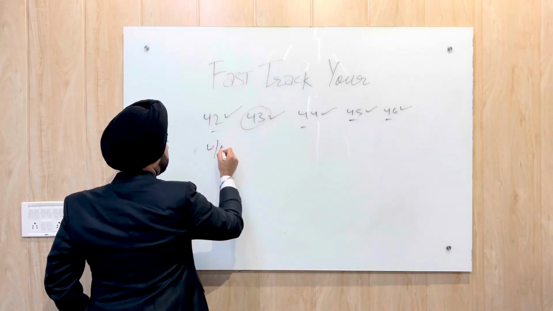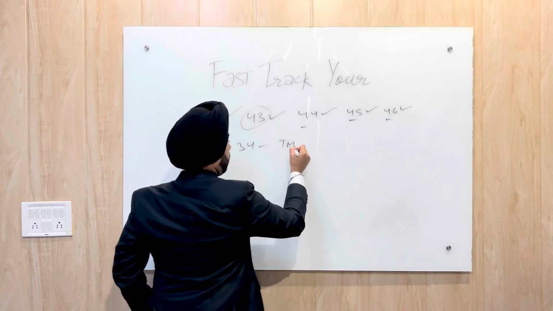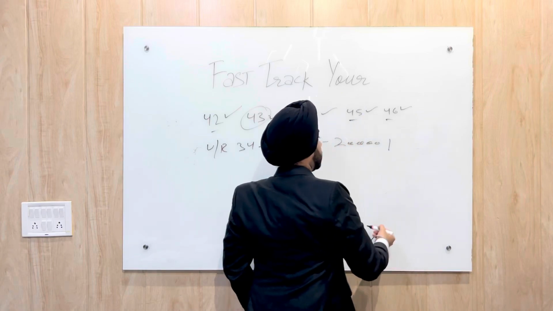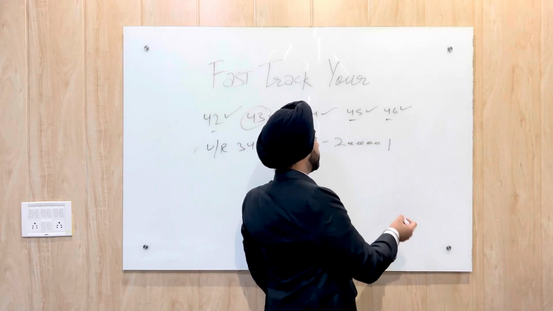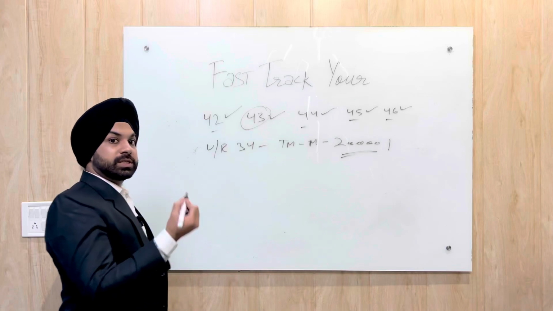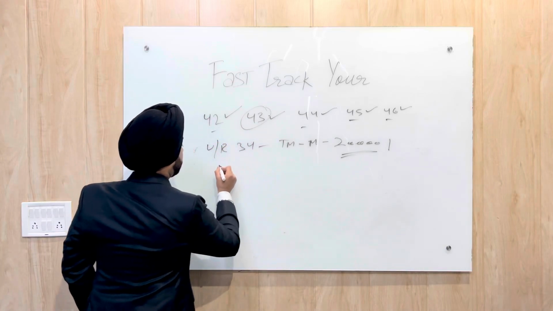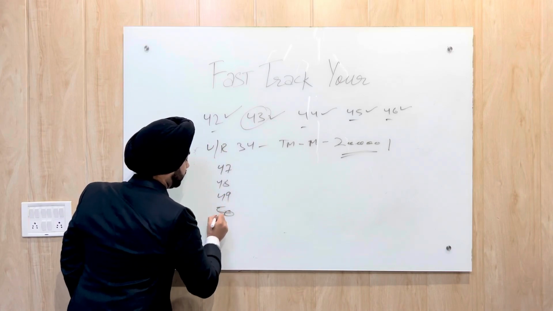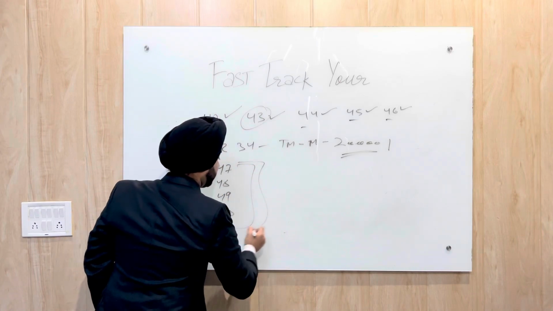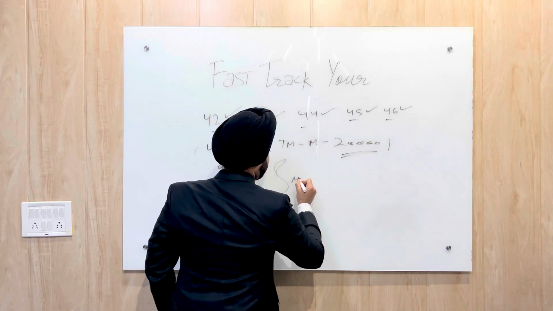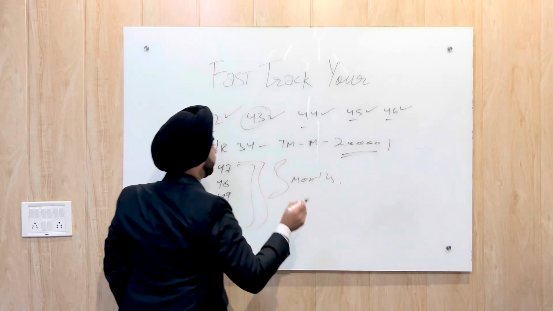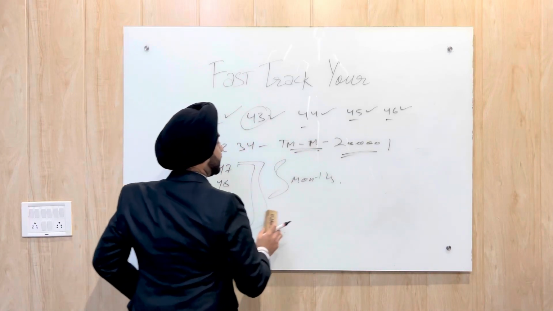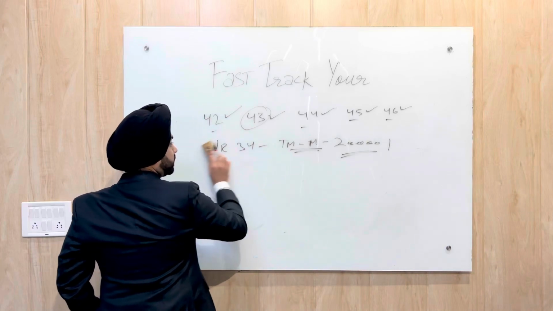Now under rule 34, you can file form TM-M with a fee of 20,000 if you are a small company or individual, or if you are a large company, then 40,000 has to be paid. Then your fast track process will start. Now your rules 47, 48, 49, 50, 51 will be completed within 3 months of filing form TM-M. We call this the expedition application, the fast track process.